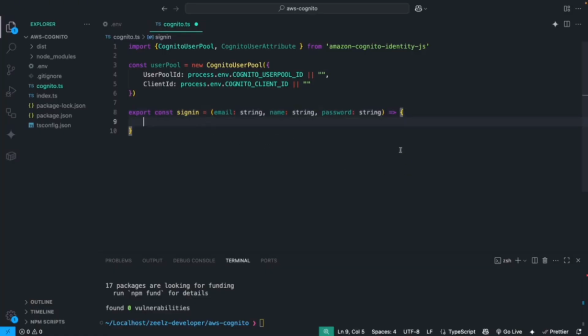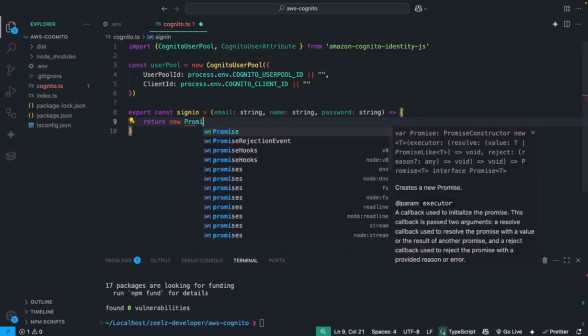All right, so in this function, we're going to now call the sign-up function from user pool. We'll use a promise to do that. So let's return new promise.